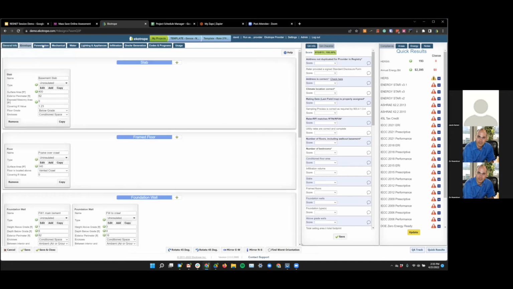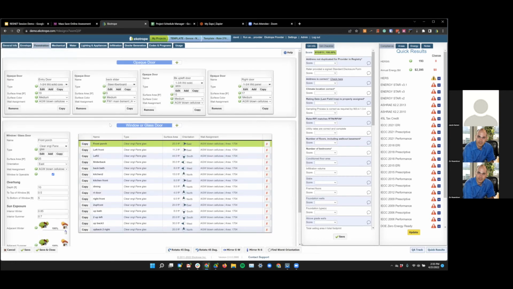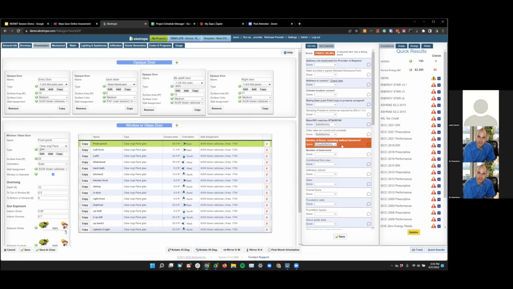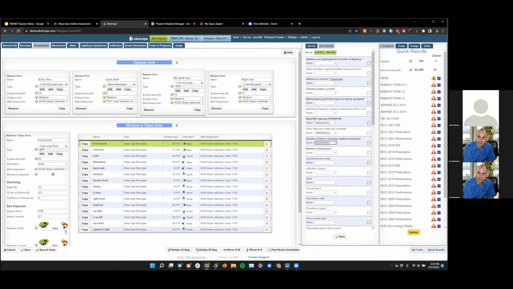As you go through and review all of the entry points for this energy model, you can mark all of these as satisfactory and what the result was. And if you say something's unsatisfactory, it'll automatically say, oh, this failed because it's a required thing to pass. And your score will be calculated up here in real time as well. So it really makes QA super easy to stay up to date with.